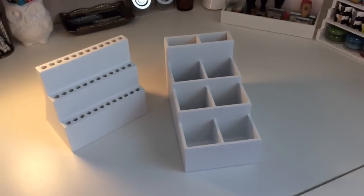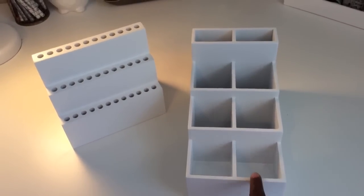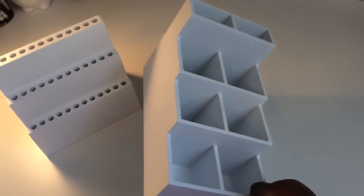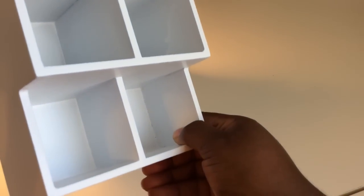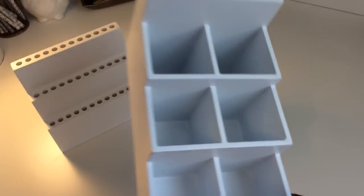While I like these organizational pieces overall, I did notice just some small things. So as I mentioned earlier, these are made out of wood and they're painted a bright white, which I like. But I did notice some variations in the paint finish. So for example, as the paint dried, it kind of dripped. So it looks like there was some excess paint there. So I noticed it in this piece. This doesn't bother me overall because of course I'm not going to see it all the time and neither is anybody else. But I did notice some variation in some of the paint finishes.